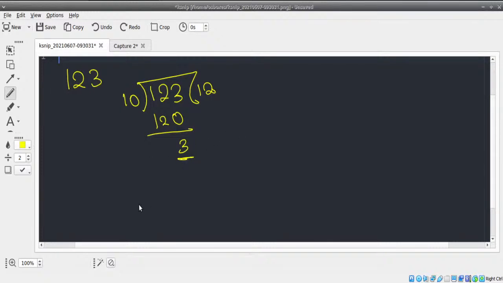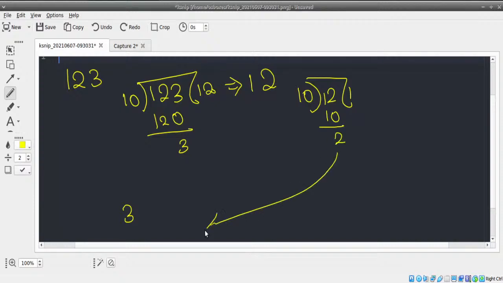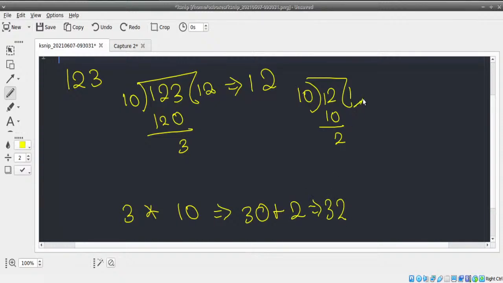Now I got the last value 3. I'll take this 3 and store it in reverse. After that, my next number is 12. Whatever is the quotient, that is my next part of the number. Last digit is gone. Now with 12, I'm going to do the same thing. I'll divide it by 10. 10 times 1 is 10, so I'll get remainder as 2. This 2 I have to add to 3 as the next digit. To add it as the next digit, I take 3 multiplied by 10, which gives me 30, and then I add this digit. That will give me 32 as the reverse value. And what is remaining here? Only 1. So we'll take 1 as our next number.